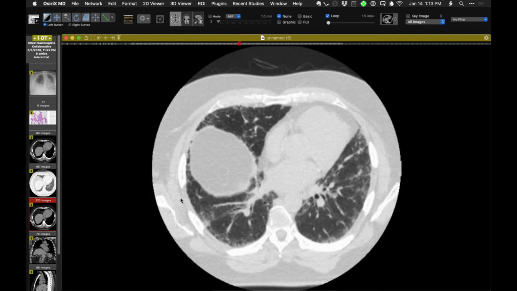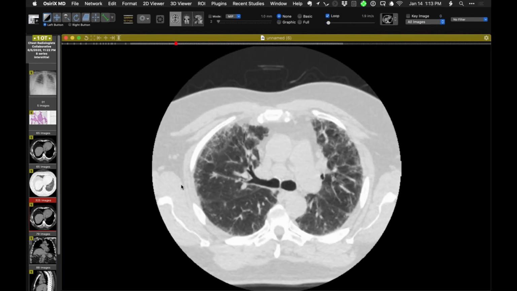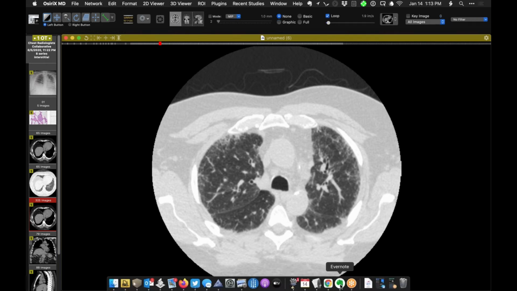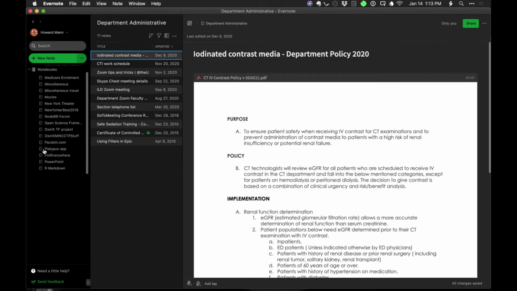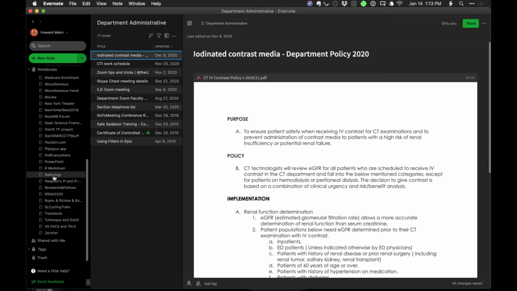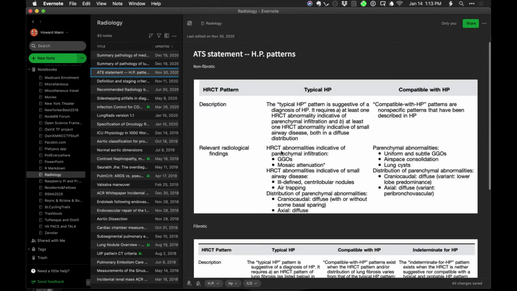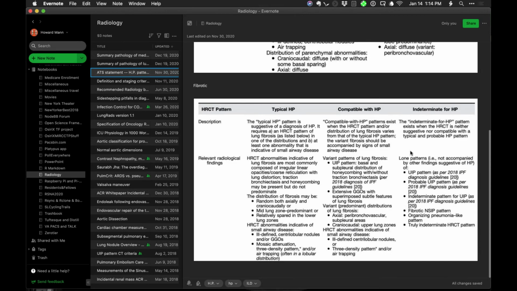There's a new scheme for fibrotic HP, which is typical or consistent with and not. And this, I don't have any images to look for air trapping, so I would put that in that middle category for fibrotic HP, and I'll show you that in a moment. Before I show you the pathology, would anyone feel strongly about trying to distinguish between those two? And of course, my focus here is between UIP and fibrotic HP.